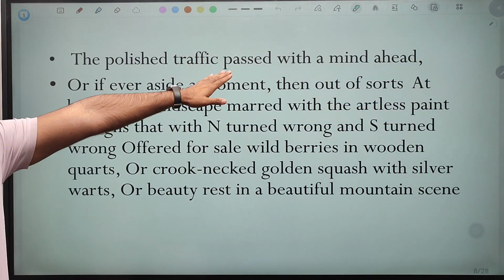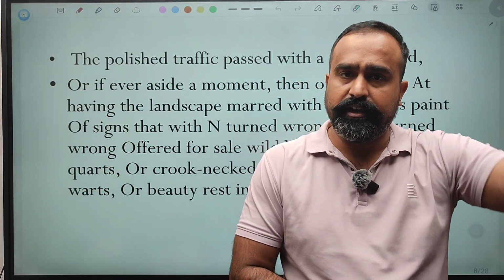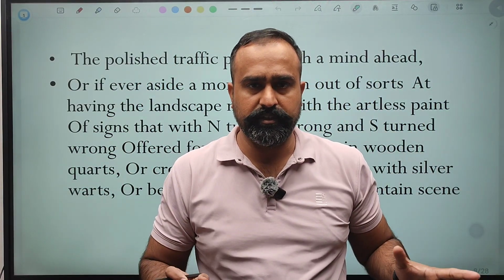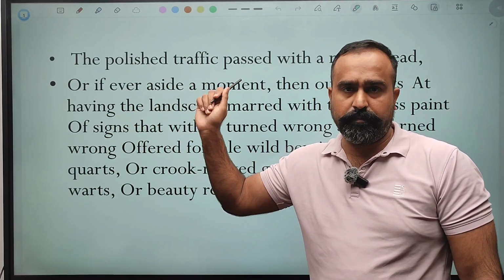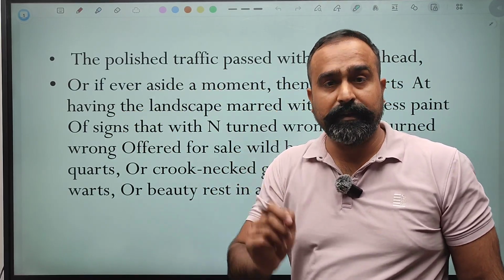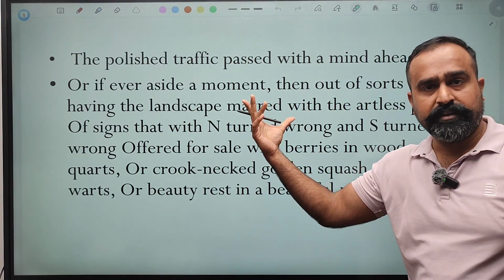Then, or if aside a moment, then out of sort at having the landscape marred with the artless paint. Although these people don't stop, most of these people just simply run away on the highway. They don't stop their cars over there, luxury cars. But sometimes, if by moment, by chance they stop it, they stop it to complain that you have disturbed the landscape. Marred means destroyed.